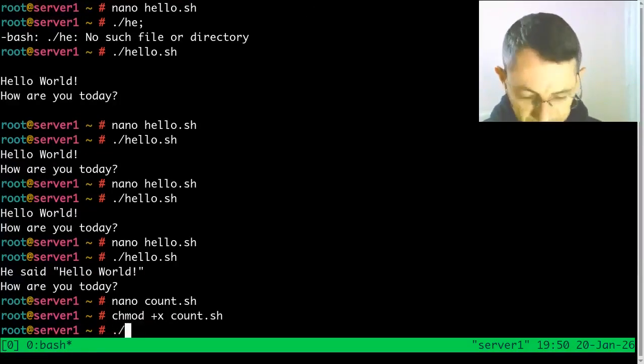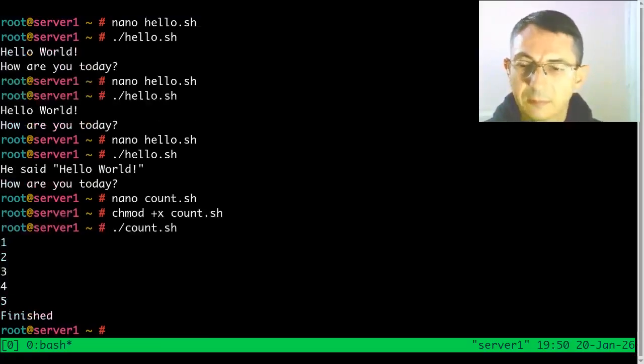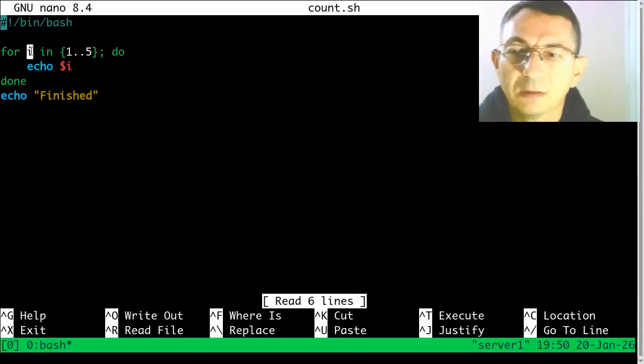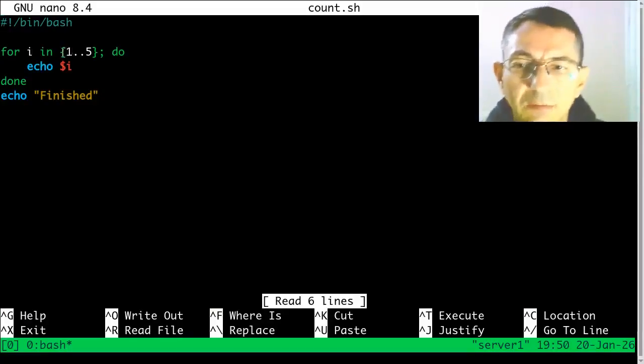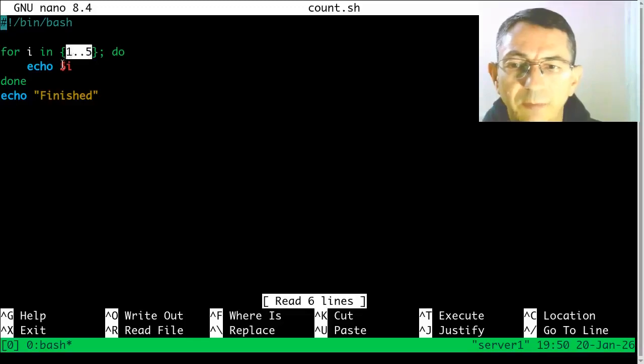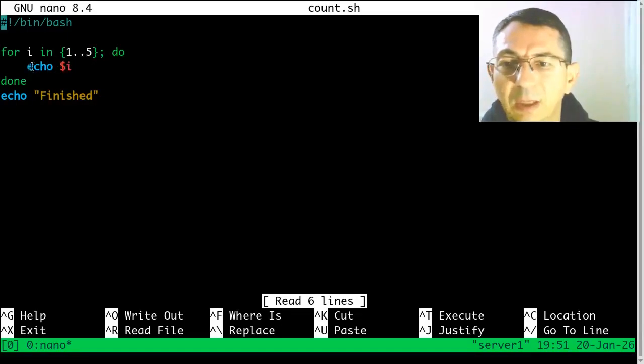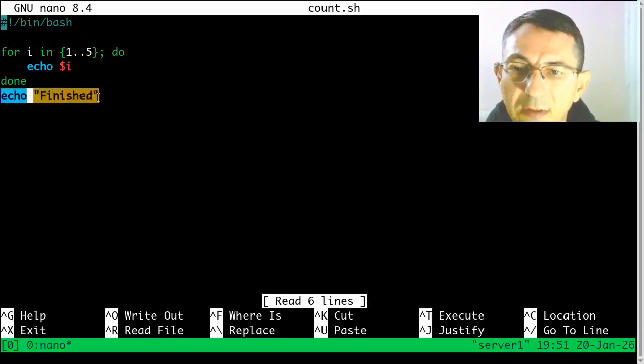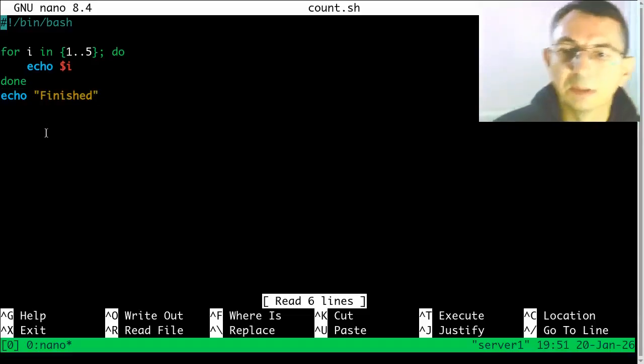And let's try it. So the variable i is taking values from 1 to 5, and for each value we are printing it in one line, because echo also prints a new line character after printing the arguments, and then at the end this finished is printed.